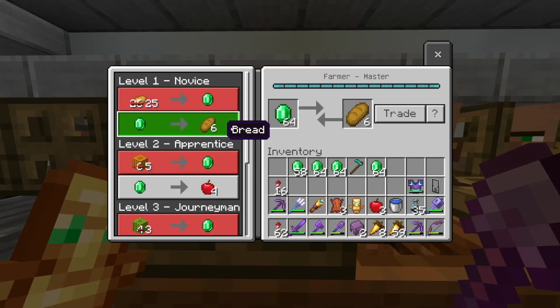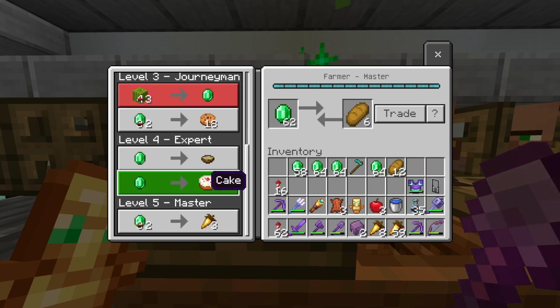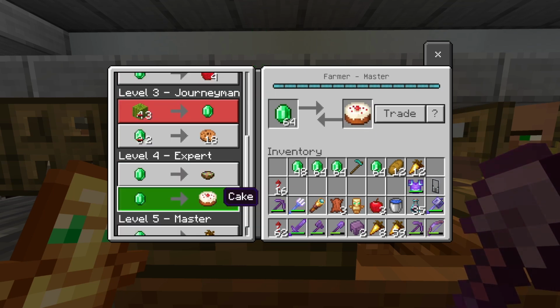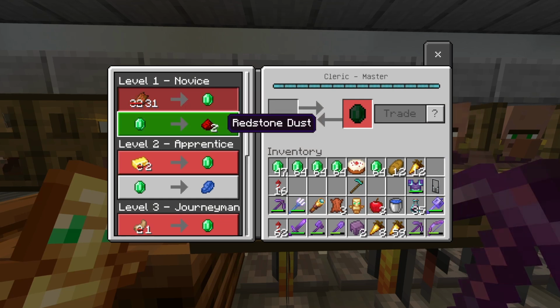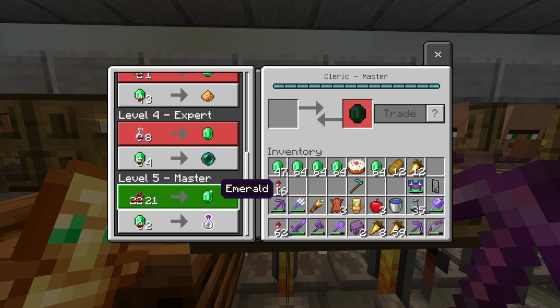Another great thing that I always buy off villagers is food. If you've not got a food villager, I really suggest you get some, because they are very, very good at giving you food. And they're very cheap prices as well. Just look at that. You can buy a cake for 1 emerald. Not only that, you can quite literally buy redstone, lapis lazuli, glowstone, ender pearls.